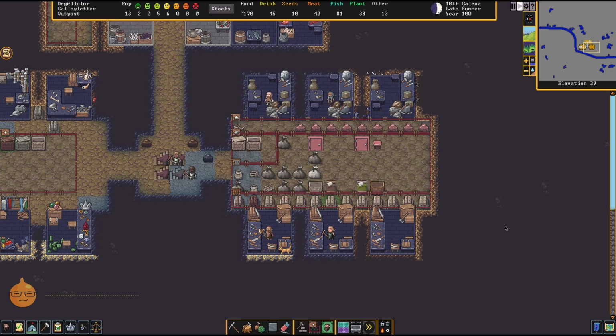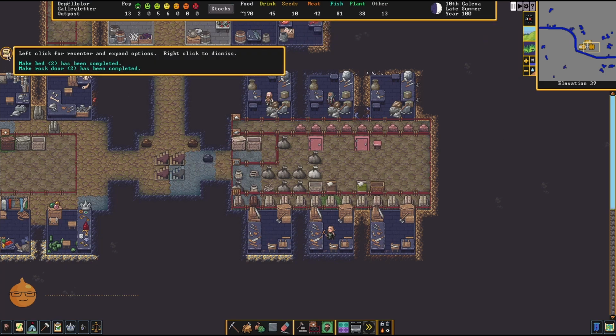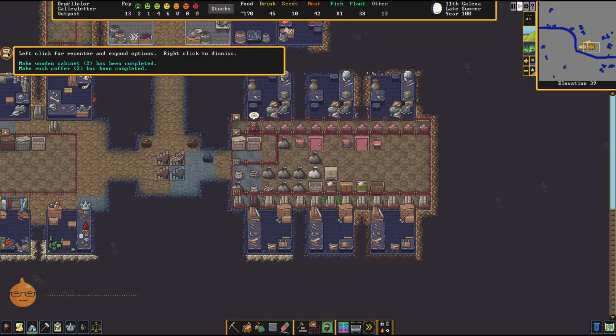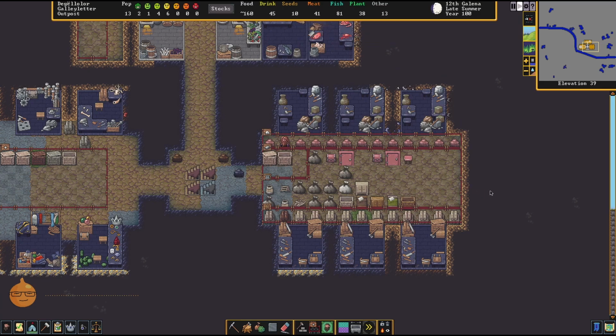And the doors have been made, and the beds have been made. If I pause in here for a second and take a look in here, we see make bed has been completed, make rock door has been completed. I see cabinets, I see chests. Let's look in here. Wooden cabinets have been made, rock coffers have been made. That was incredibly quick and easy, wasn't it?